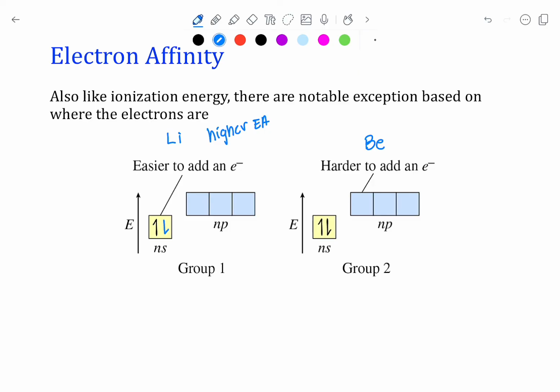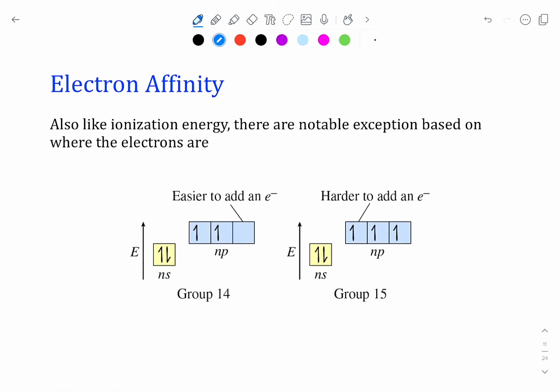Whereas with beryllium, and anything in group 2 really, it has a whole-filled s shell, and if I wanted to add an electron, I would have to go into a p orbital, which is not as energetically favorable because it's higher in energy. So I wouldn't want to put that electron there. So my electron affinity is very low because I don't want the electron. Okay, so just think about where the electrons would be going and if that would be energetically favorable. Specifically, we want to maximize spin, half-filled, and whole-filled shells.